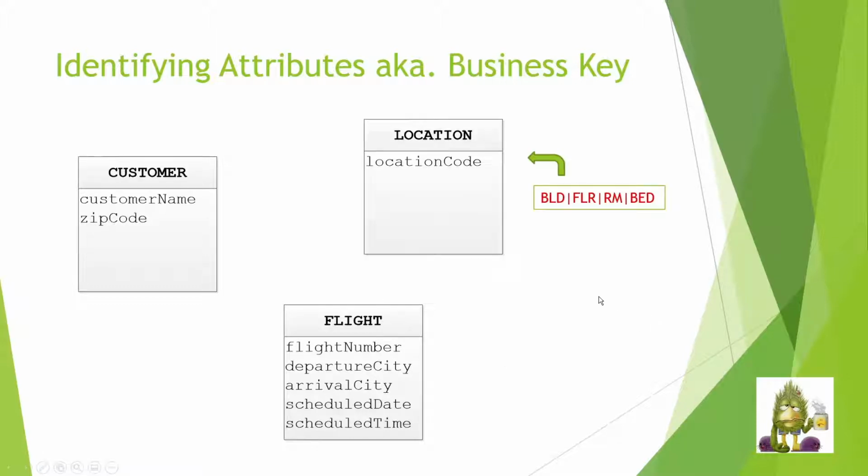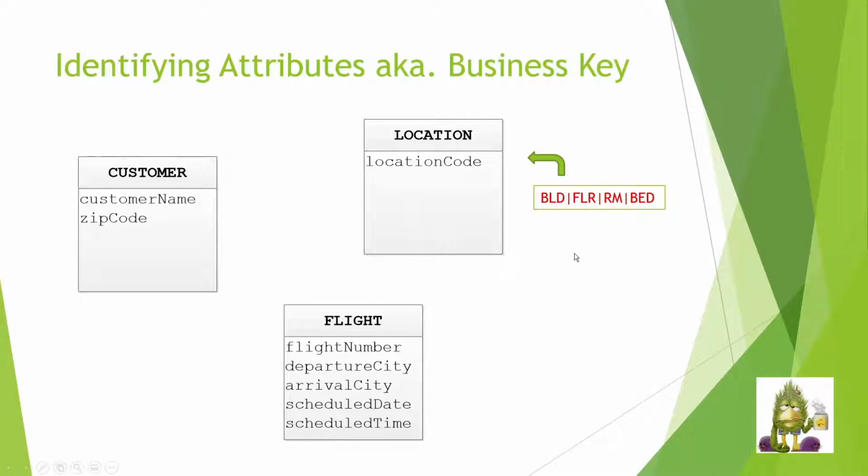A lot of times this is solved by what I call a smart key. In this case, location is defined by location code, but when you look inside of the location code itself, you see that it has embedded a number of pieces of information. And you only know this because you talk to the source system people and they say, oh yeah, this is how we've defined this attribute, which in this case for location code is the building, the floor, the room, and the bed are aggregated together to create that location code. This is not extremely useful because this is information that you would probably need to break out when you're using it within your reporting system.